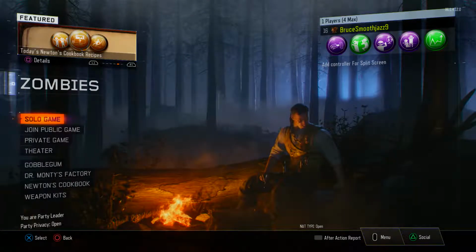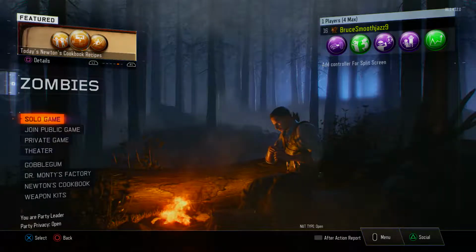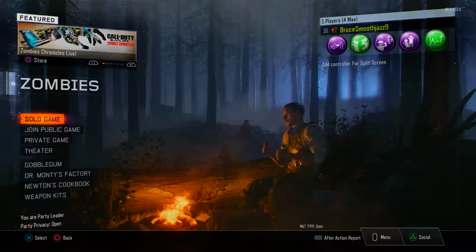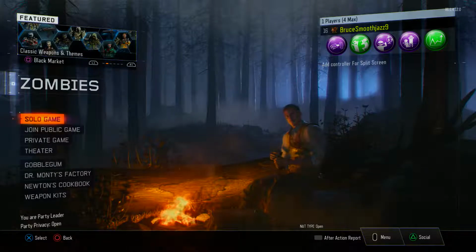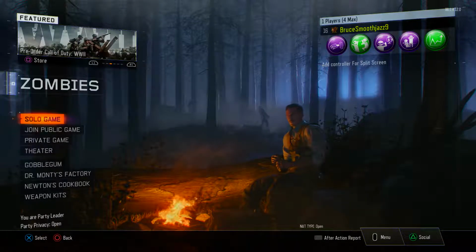This is the Wunderfizz and Illuminati Challenge. Now, let me explain the challenge really quickly. The Wunderfizz is just like the Mystery Box where you get a random Perk-a-Cola for 1,500 points. You don't know what it is. And the Illuminati Challenge is basically there are three categories, right? And you roll a six-sided die for each category in order of Pack-A-Punch, Box Hits, and Perks.